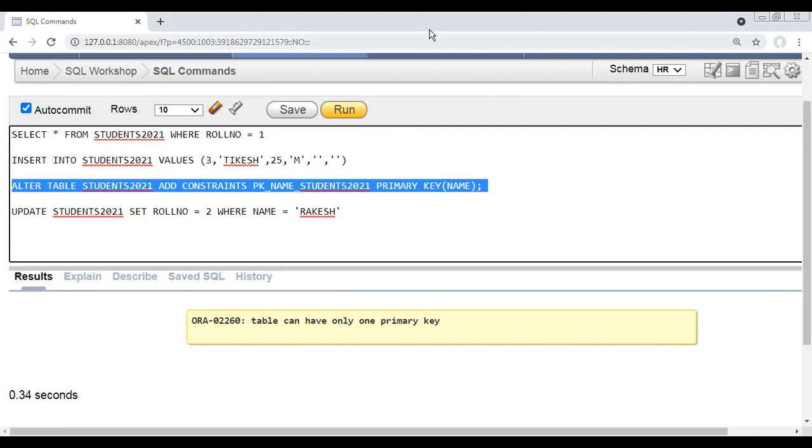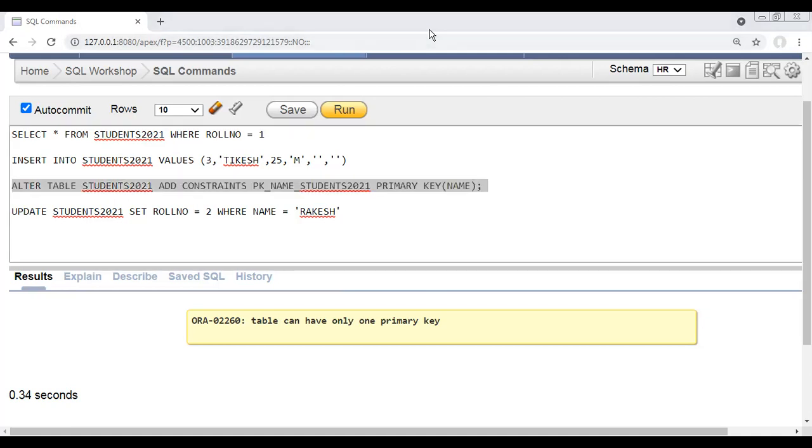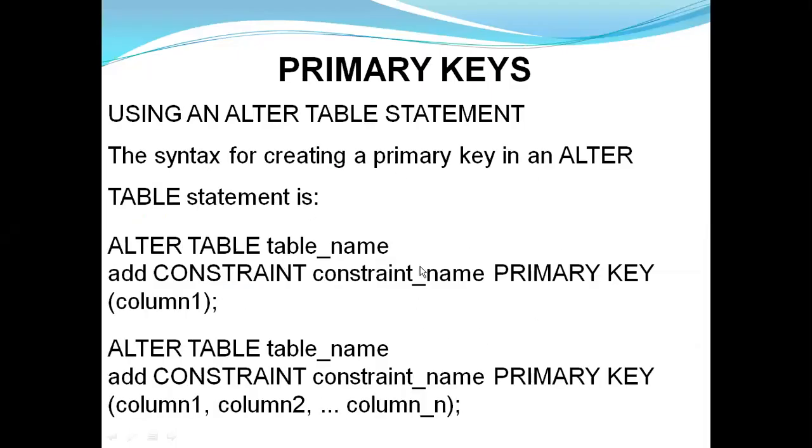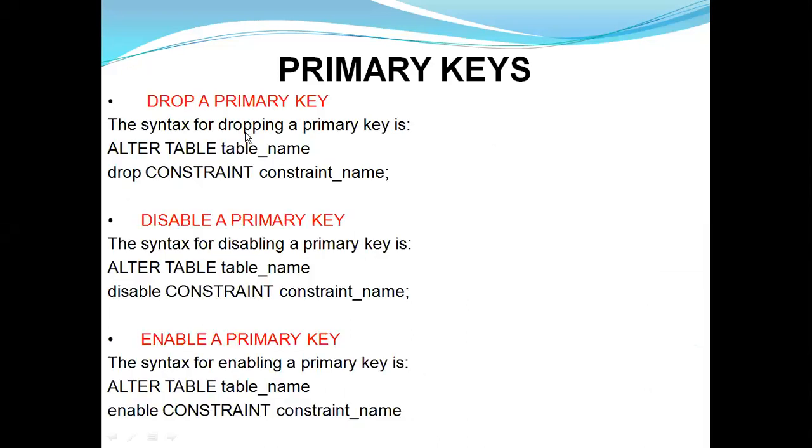Let's come back here. Okay, so primary key. This is the syntax for using the alter table command. We have already done this right now. Once you have created it, you can drop the primary key, enable or disable as well. Syntax is very simple. Alter table, table name. If I want to drop, we'll use the keyword drop constraint, constraint name.